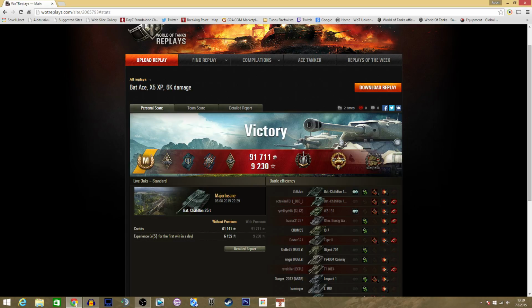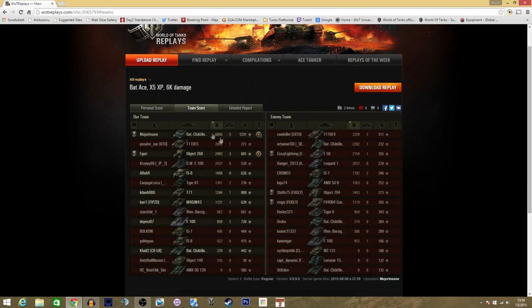Okay, so here's the stats for that game. Victory, 91,000 credits, and because it's the 5 times event, the XP number looks ridiculous. Comfort, High Caliber, Brothers in Arms with Fury, and Mastery Badge for Batchat 25. Team score, he did 6,000 damage, 5 kills, 1,031 base XP, and Brothers in Arms with the 8 tanks in between 2 platoon mates, so GG Fury also.